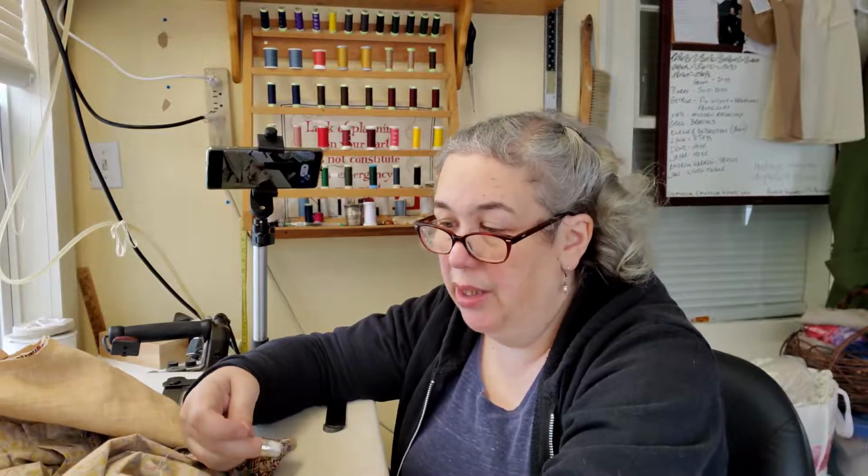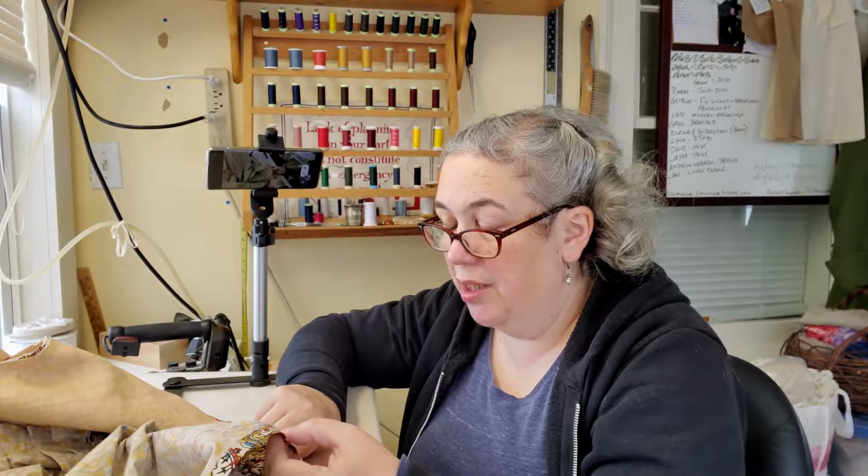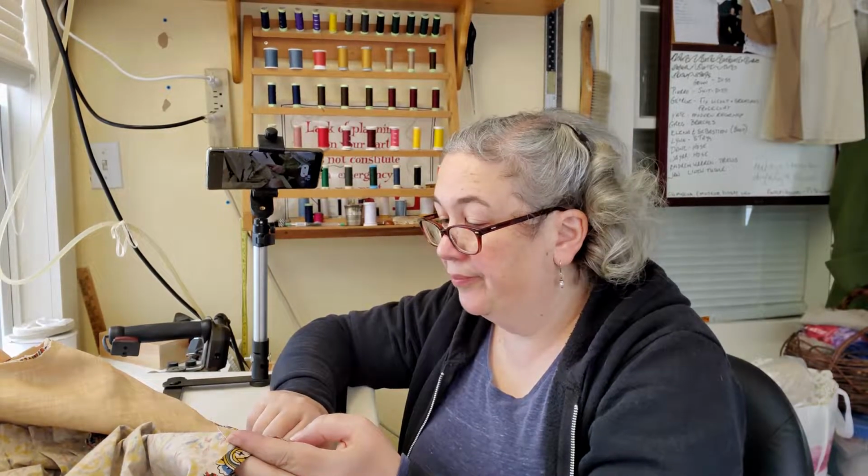These two front edges really have no structural integrity. They're just hems to hold that front edge back. So a running stitch is really all you need in this situation. And it doesn't need to be folded under twice because that selvage is really nice and tidy, and we're just going to follow along with it all the way down to the front edge. I'll be back in a minute.